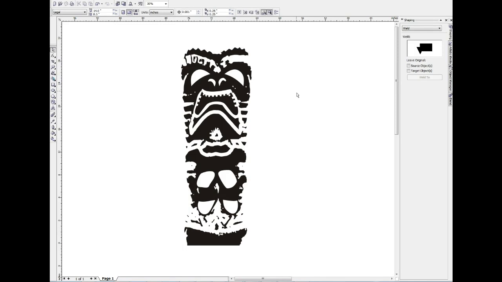Hi, today we're working with this illustration here as part of a larger illustration. This is a Hawaiian tiki that I traced sort of from a photograph, and I used auto trace for a lot of this. As you can see, it needs some more work. And then some of this stuff I drew in myself because the auto trace just wasn't cutting it. But the reason I'm mentioning auto trace is because I decided I wanted to see what it would look like if I turned his mouth red.